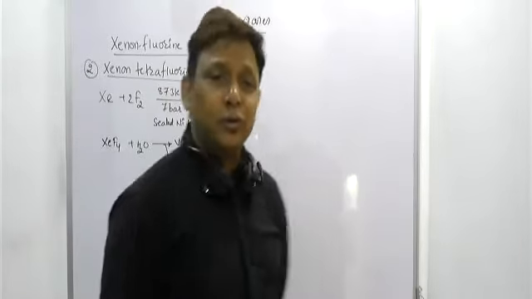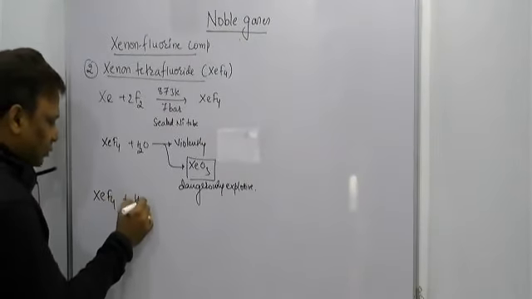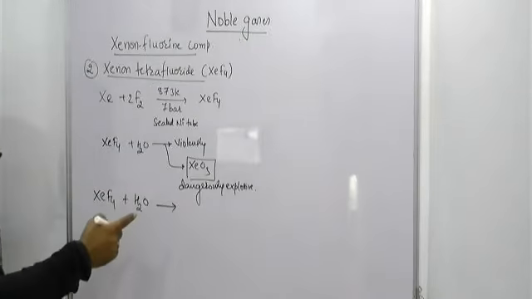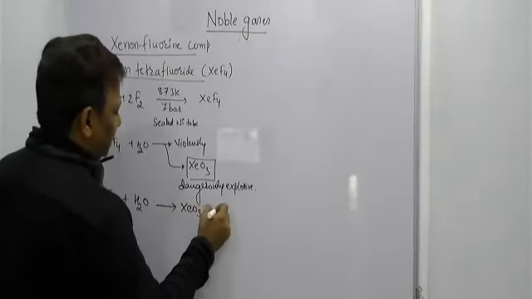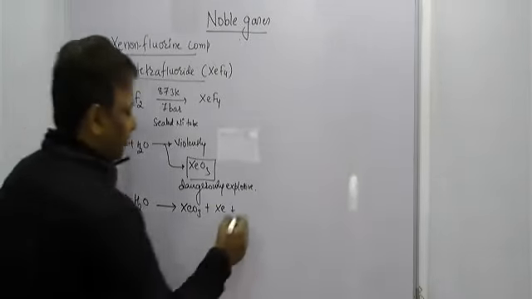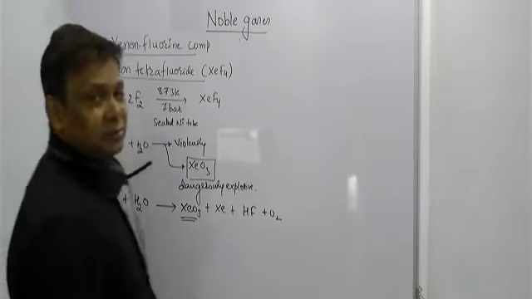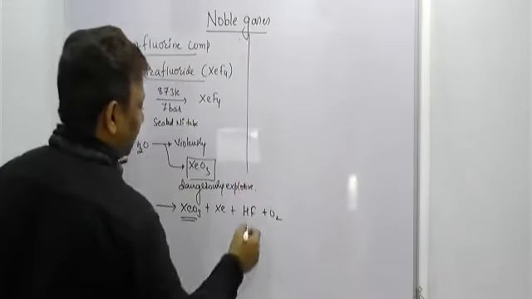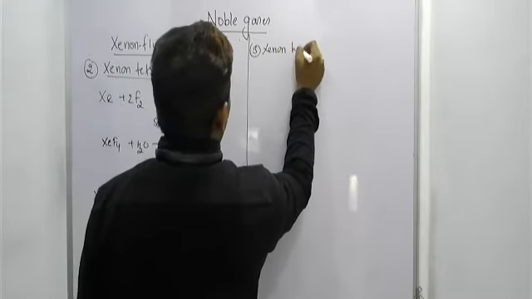Is it clear? I want to show you the reaction also. See beta, xenon tetrafluoride undergoes hydrolysis and has a tendency to form the compound called XeO3. Is it clear beta? Very good. With that one it will form the byproduct xenon. Hydrogen fluorine has a tendency to form vapors of HF, and it gives rise to O2 gas. We got the XeO3 as an explosive compound. Is it clear? Xenon hexafluoride now. After tetrafluoride, the third one is xenon hexafluoride.